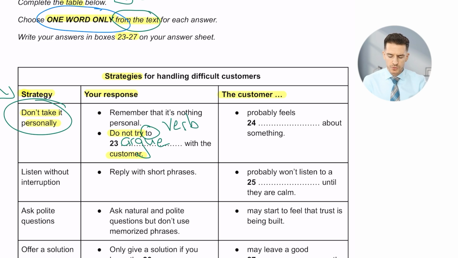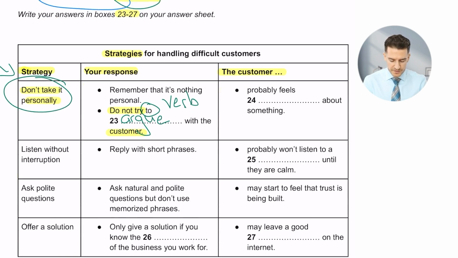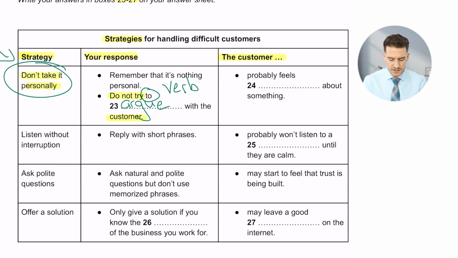Now, you might be thinking, well, Shane, up above there was the word prove. Why is prove not the answer? Well, if you put prove in there, it doesn't make sense. Do not try to prove with the customer. It doesn't make sense, so that's why prove would not be the answer. Now, let's move on to the next question, which is 24.